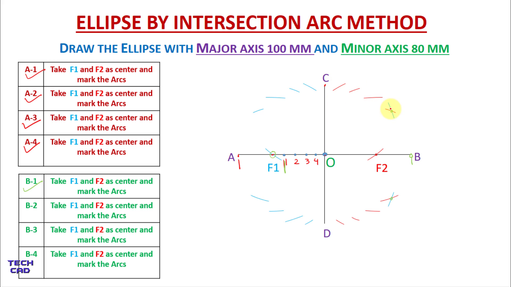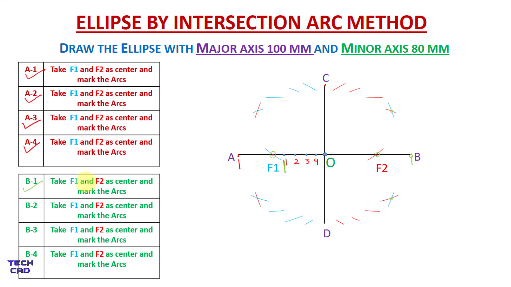In the same way, take the compass on F2 and mark an arc on the opposite side. You can see the arc here and here. Now take distance B to 2 and mark arcs with F1 and F2 on the opposite side. Put the compass on F1 and mark an arc here and downside as well. In the same way, put the compass on F2 and mark an arc here and downside as well.